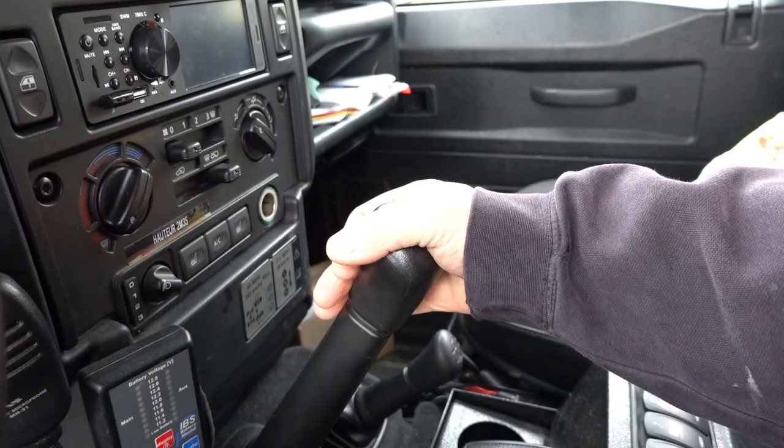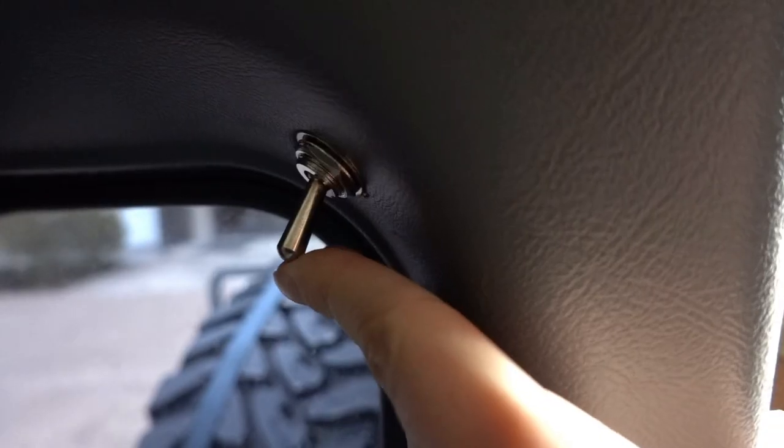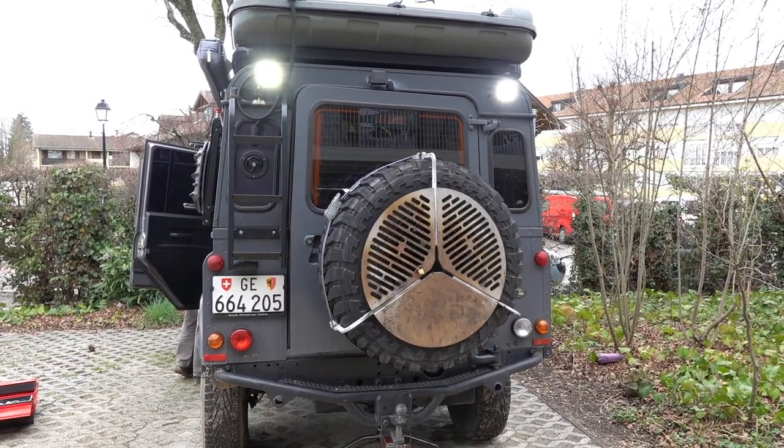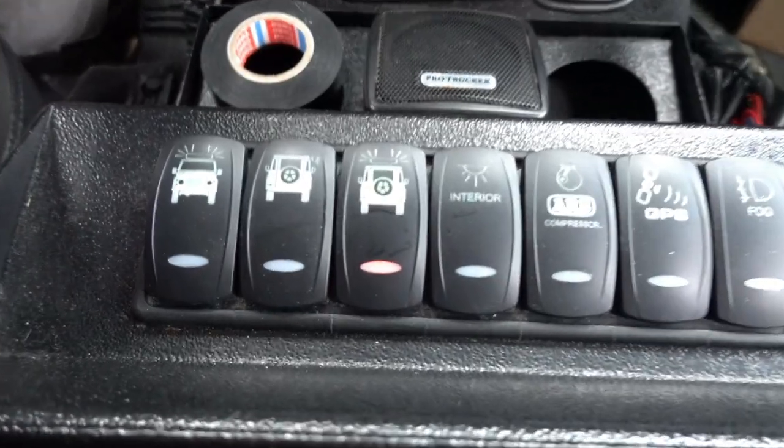We already had almost everything ready for this rear camera to be connected to the rear lights, because here in Switzerland the MOT requires that if you have some lights at the back, they have to come on when you put the rear gear to go backwards. We did this connection and had to add a switch at the back. So now we have two possibilities. Either put on the rear camera with only the light switch, but of course every time you want the rear camera on the screen in front, you will have your backlights on. Or the second option: if we put on the switch that we have at the back, when we put the rear gear to go backwards, everything goes on, the camera and the rear lights.